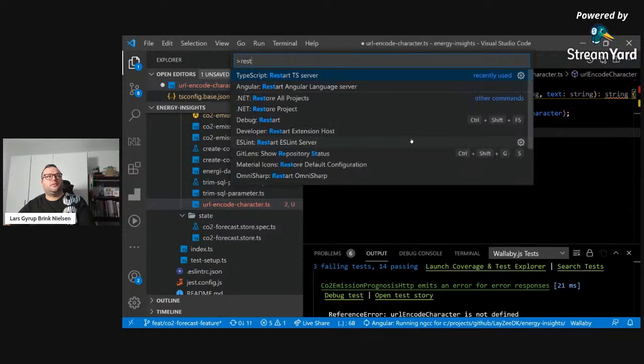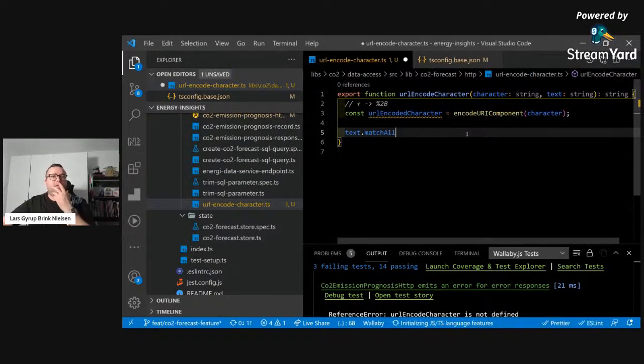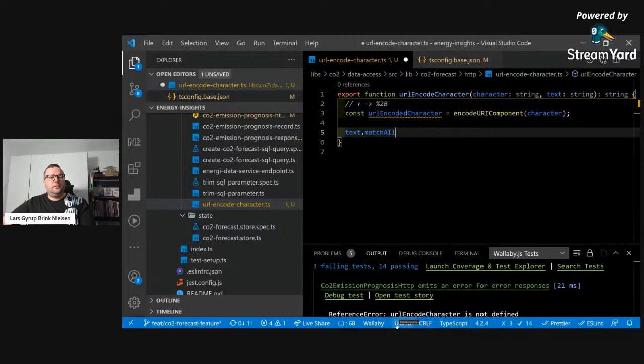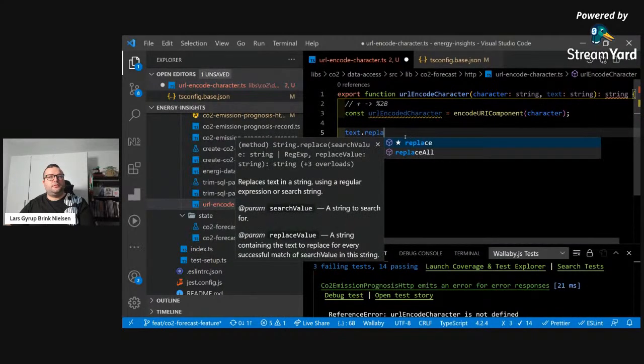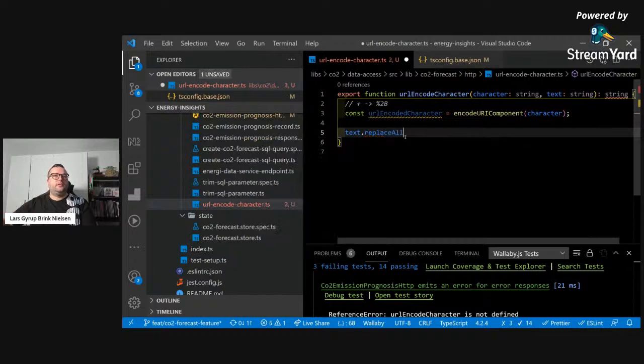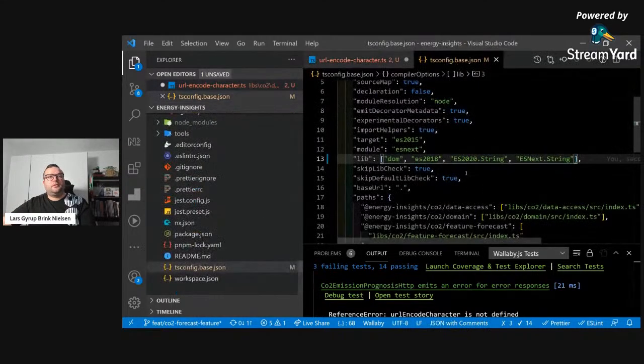Restart the TS server since we changed the configuration. Waiting. Let's see if we have the replace all now. Replace text that replace all. We do. Great.